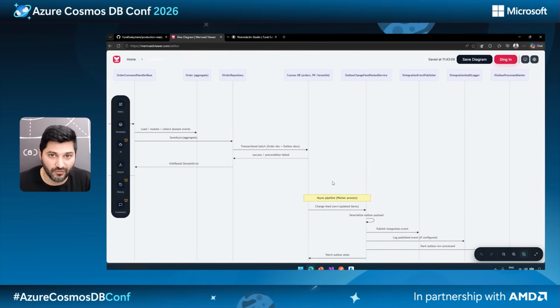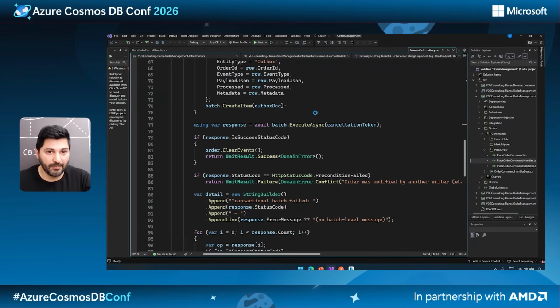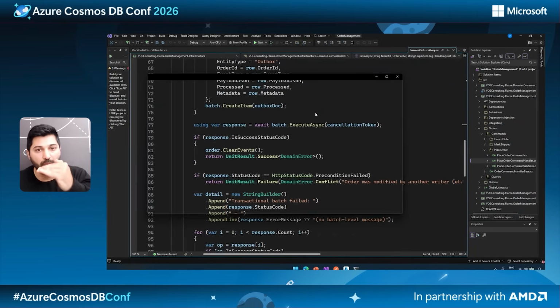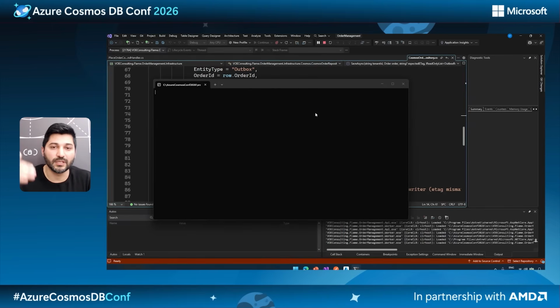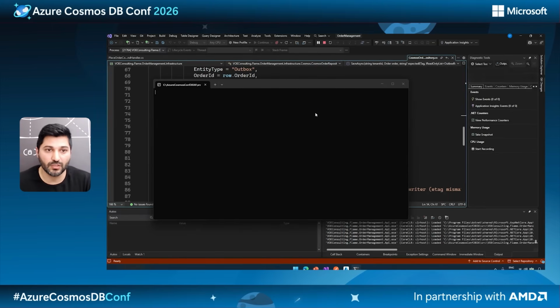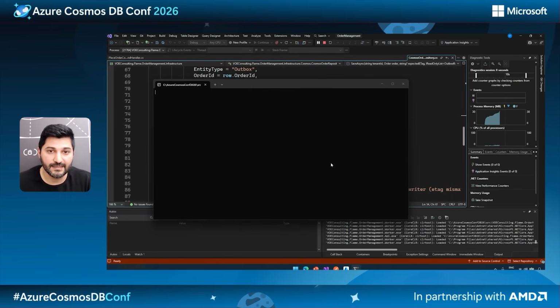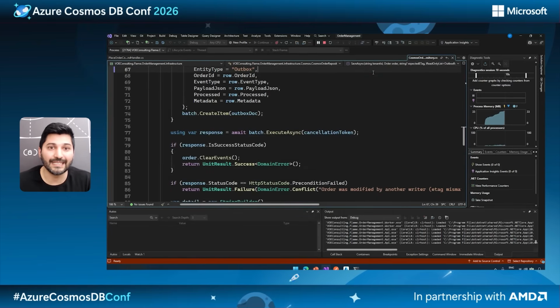I'll talk about change feed also, because next after transactional batch, we have change feed. Let me just run our application, and using breakpoints, using debugging mode, let's track the whole process in our application, what's going on, and see how easily we can implement high-scale event-driven systems using Azure Cosmos DB.